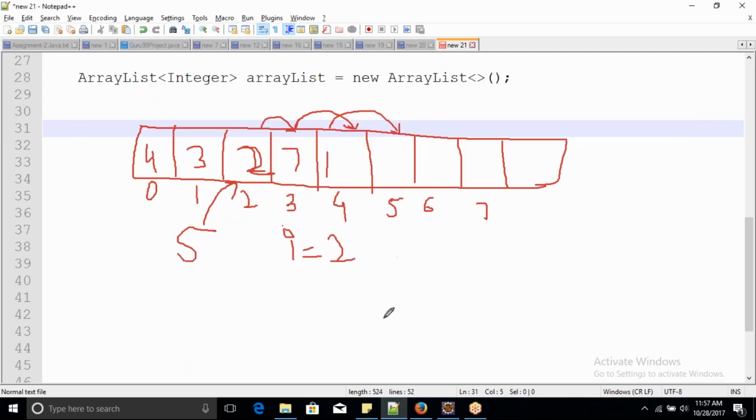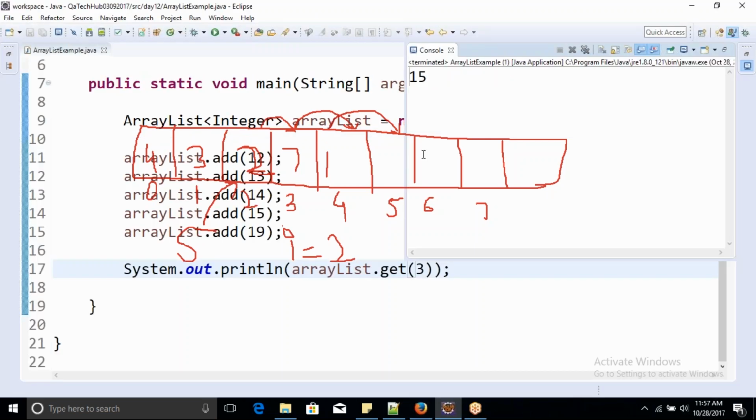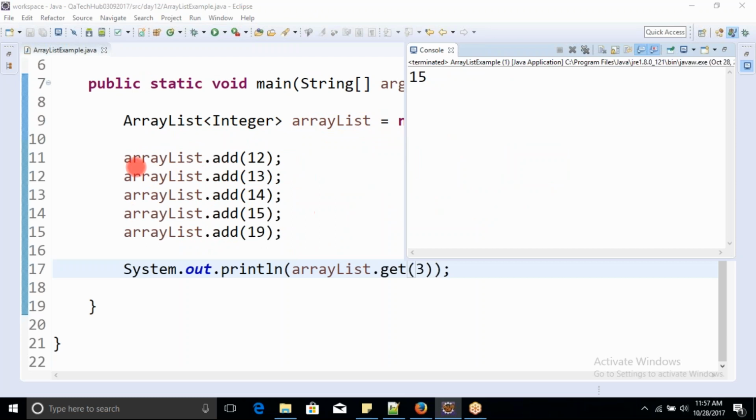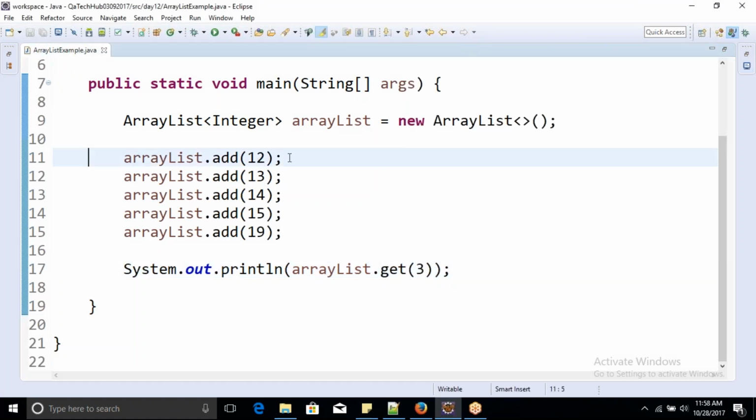So in this particular thing, if I remove everything, where we have add 12 or add 13, they are insertions at the end. So they will get inserted at the end every time. So they are very quick.